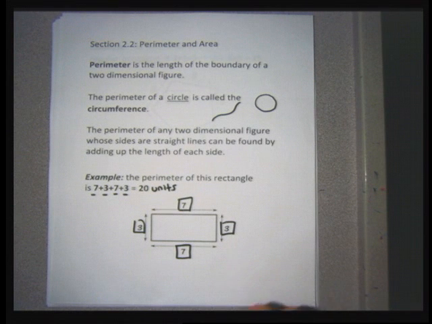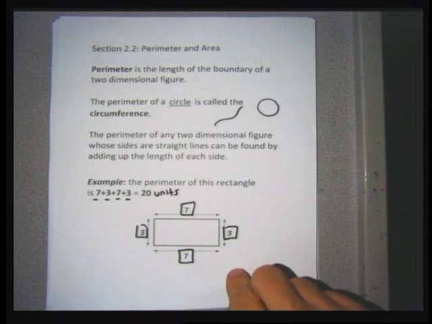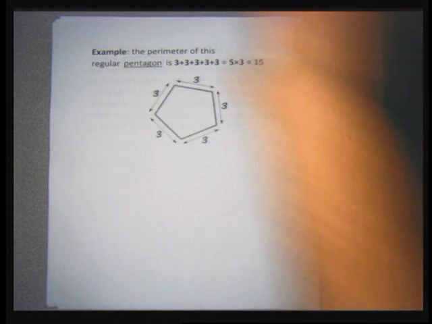There's a formula to find the perimeter of a rectangle, which we'll learn quickly here, and we'll revisit problems like this with a formula. But honestly, it's not that important to have a formula for perimeter, because as long as it's a straight-edged figure, you just add up the lengths of the sides to get the perimeter.